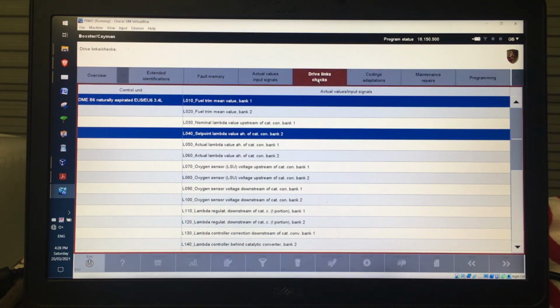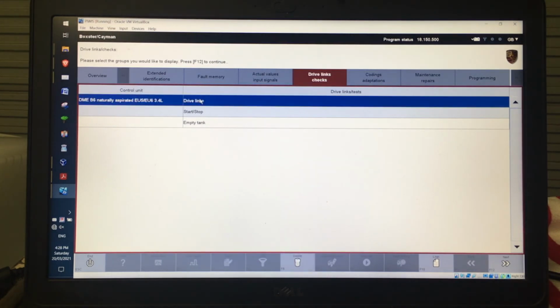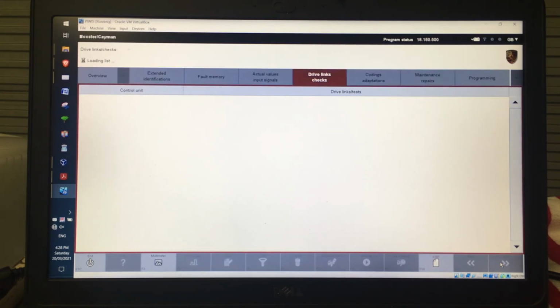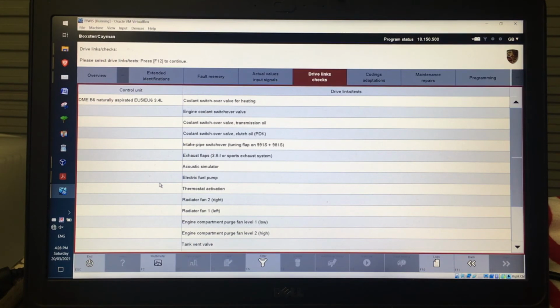For drive link checks, this is where we're going to make things like get activated, and we've got the DME selected at the moment. So I can click drive links, go forward, and now I can activate things. So I can activate the fuel pump, like a whole bunch of stuff in there.